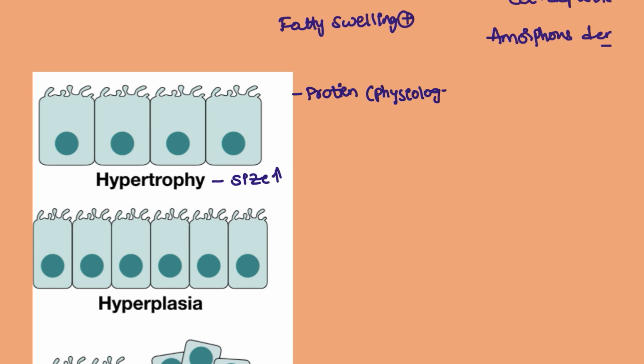Right? This is a physiological pattern that we are going to see. And what are the examples in the physiological? An example is exercise. If you do more exercise, more muscle hypertrophy will be seen. And in the pathological, in hypertension patients, left ventricular hypertrophy will be seen. And in pregnancy also, I will consider this as normal only.